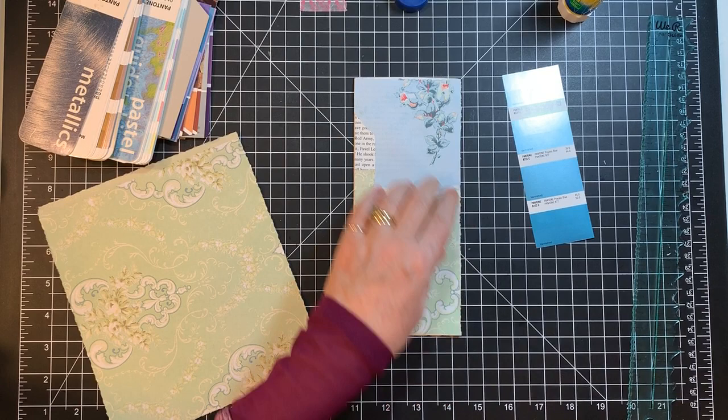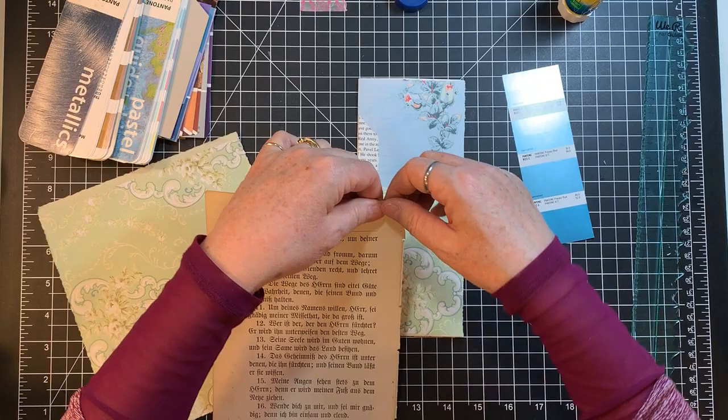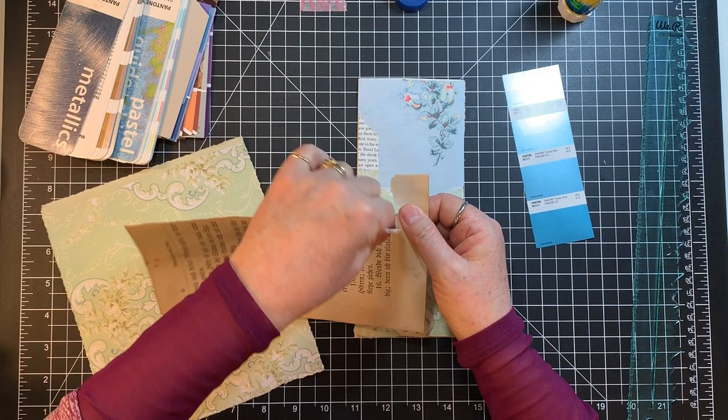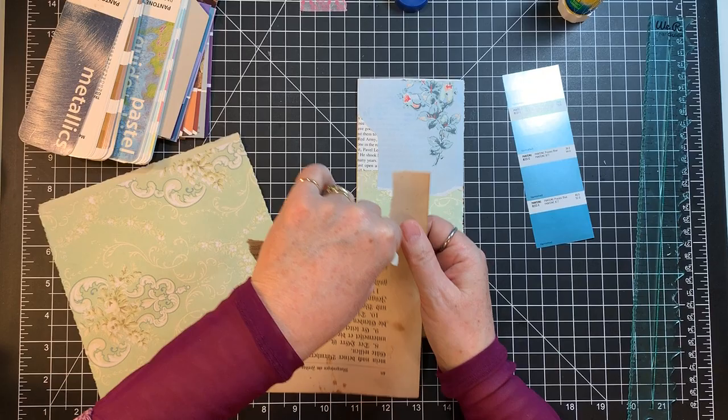Okay, so then right there, I know what I want, which is... I love this German book page. I really love it. So, I'm just gonna tear us a bit of it. This is gonna be the last of it too. I just had two pages. Got it in Happy Mail from somebody. Oh, and it's so appreciated because it's so cool. I love the font of it.